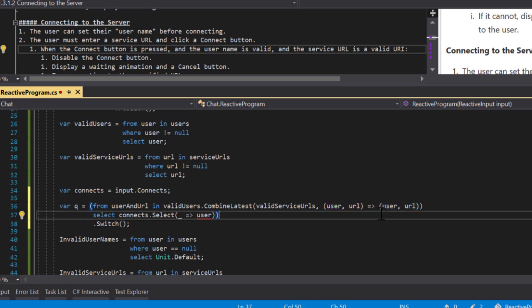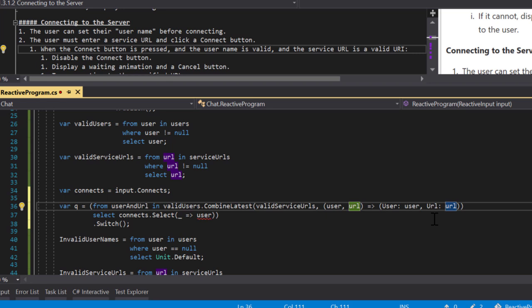It's a struct called the value tuple, which can contain any arbitrary state, and we can also name the properties in the tuple, which is really awesome as well. So instead of Item1, Item2, or whatever it generates for us, those are the names of the properties built into the value type in the NuGet package.